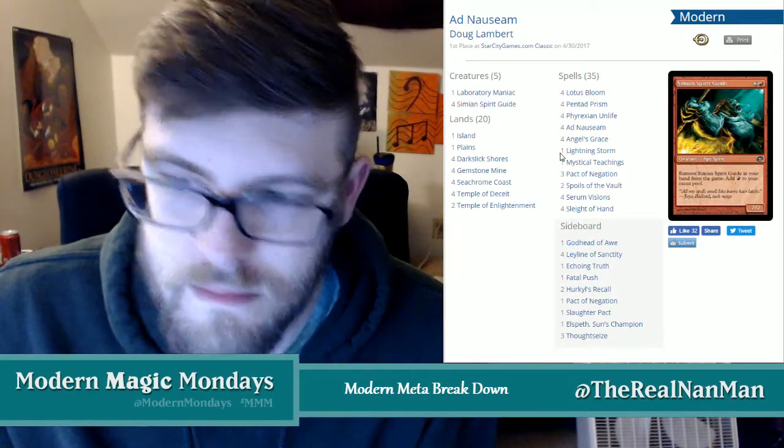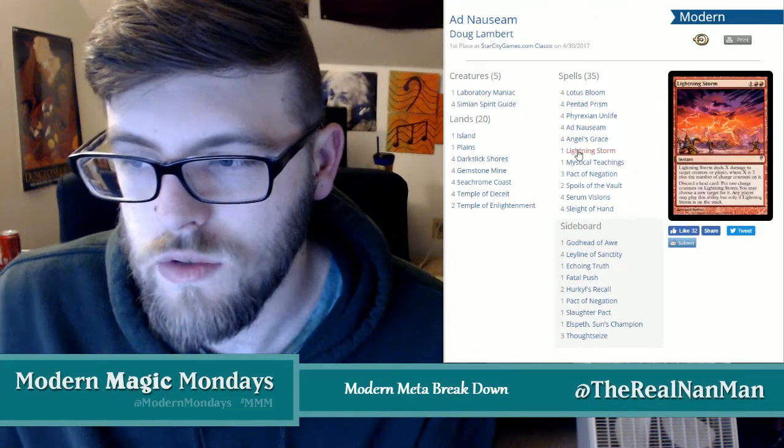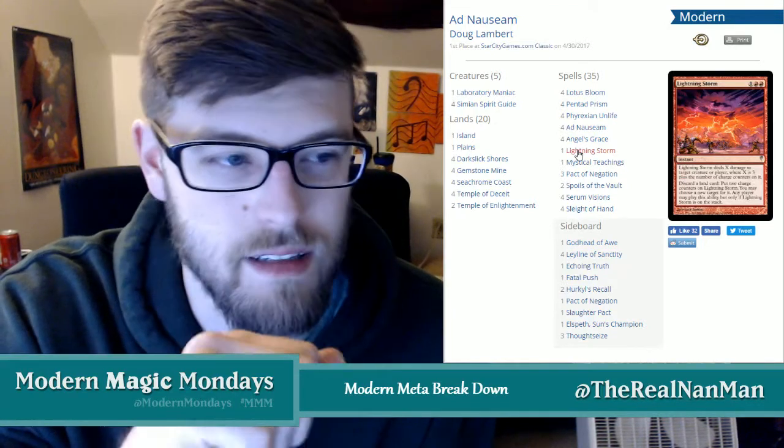You essentially need to get up to 8 mana. And the big way to do that is having these Simian Spirit Guides that you can remove. So having 2 of those left in your deck to be able to cast Lightning Storm. And Lightning Storm is, interestingly enough, an activated ability on an instant. Haven't really seen that in a very long time.